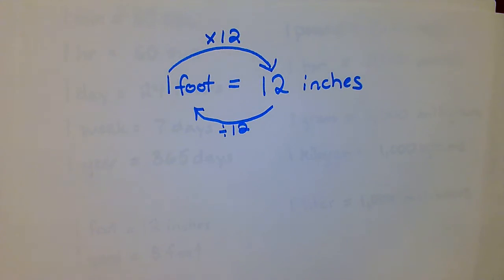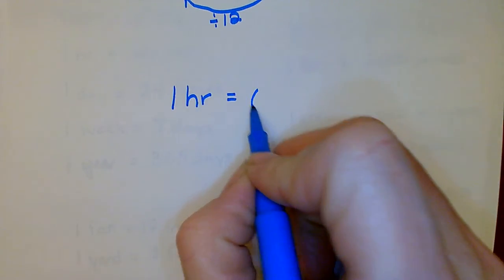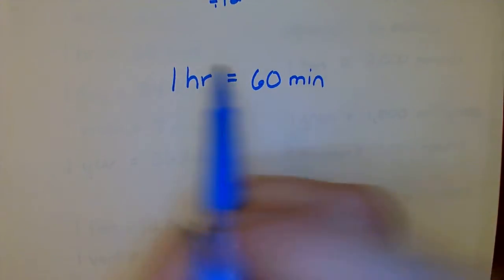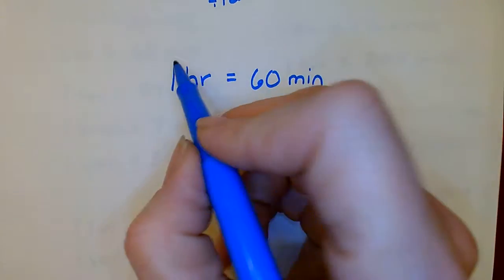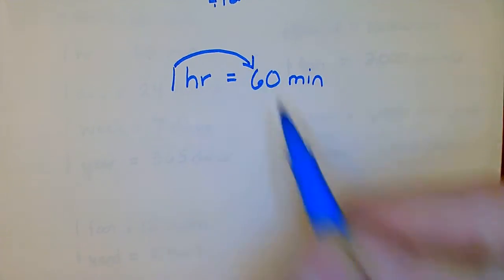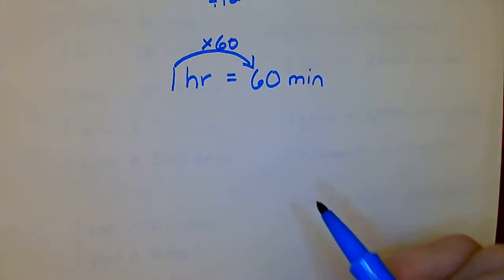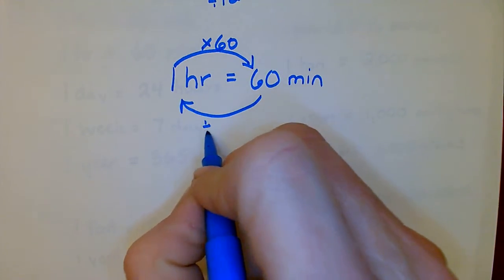We're going to do some examples in a second, but let's look at some more of these conversions. Let's do hours and minutes. So we know that 1 hour is equal to 60 minutes. So again, if I want to convert hours to minutes, and I know this rule, I know this conversion right here, what I can do is I can say, how do I turn 1 into 60? I multiply times 60. 1 times 60 is 60. How do I convert minutes to hours? I divide by 60.